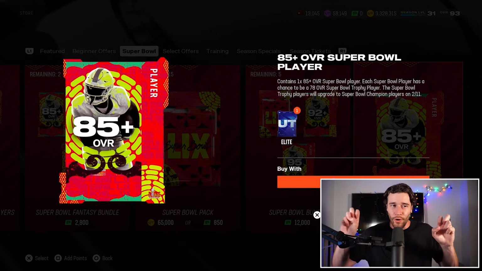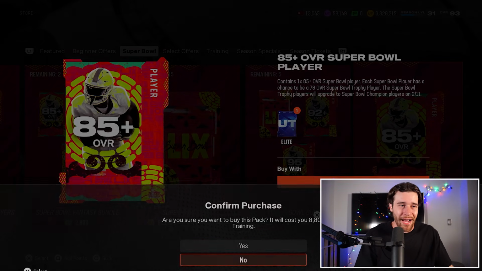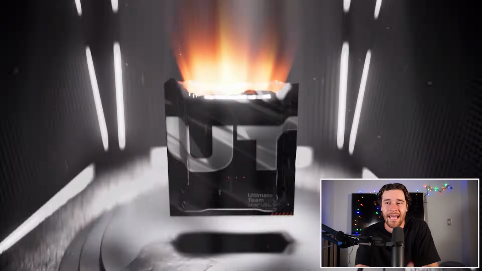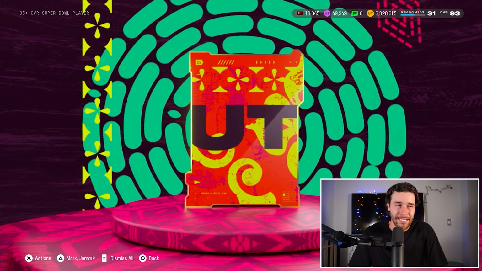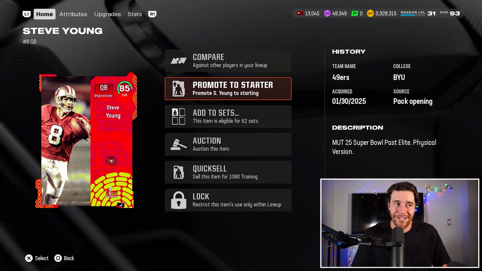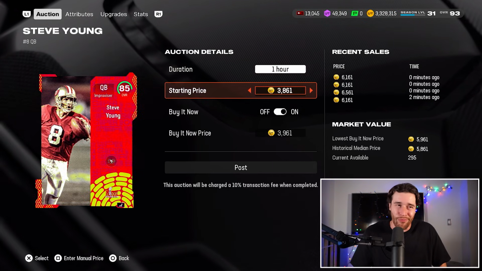Now, is it truly worth it? I don't necessarily think so. If you're buying training at a 3 CPT, which is what most people are going to be buying at, that's 26k per pack right here. You basically need to pull an 89 overall to break even. If you pull an 85, you lose coins right here. I don't necessarily think that rerolls are worth it.